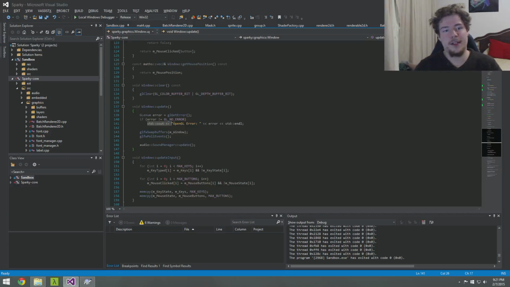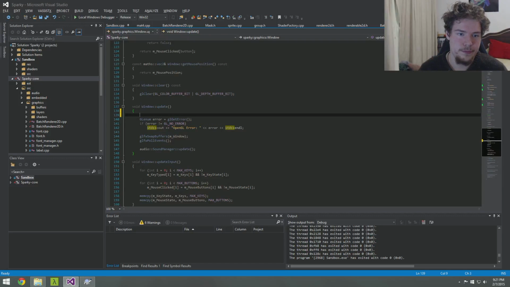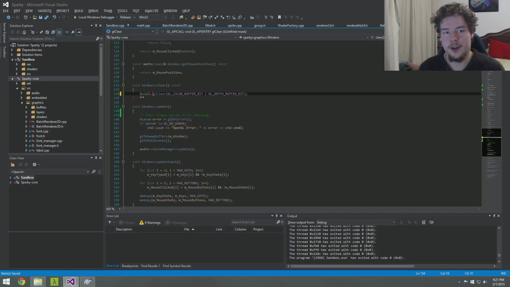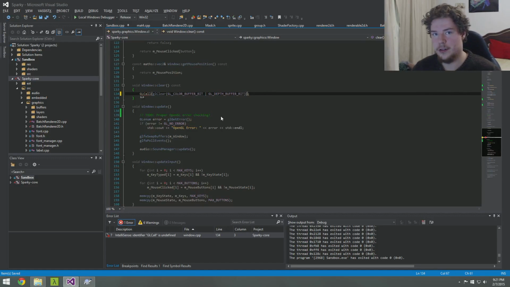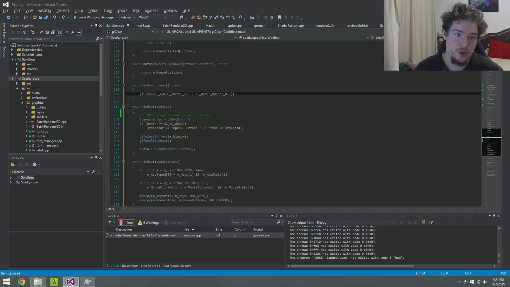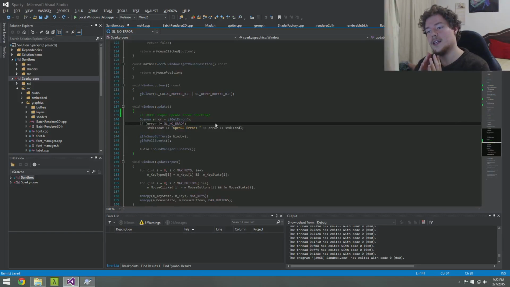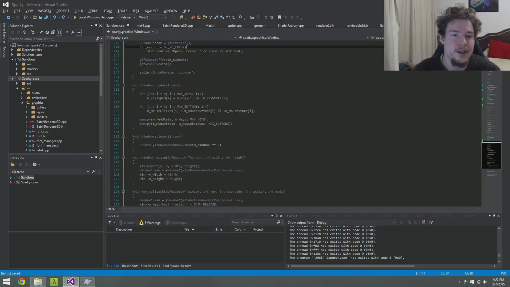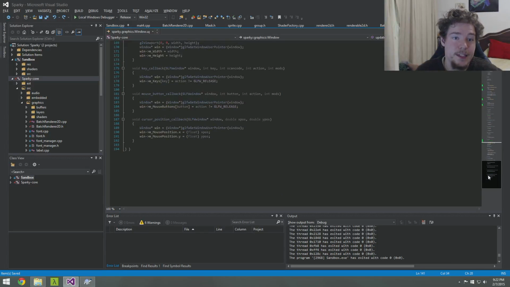Okay, we need to wrap that. To do. The reason I say we need to wrap that is because we need to basically pass every OpenGL call through a GL call macro, which will automatically do this for everyone. And then if there are OpenGL errors, it will actually tell you what line the error occurred at, because this is absolutely terrible. It's just an absolute nightmare to actually debug.